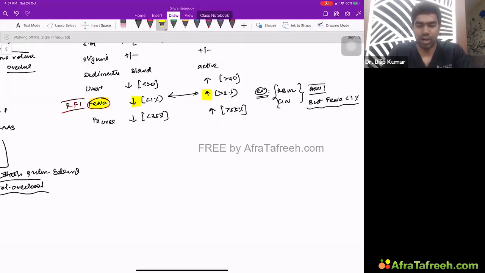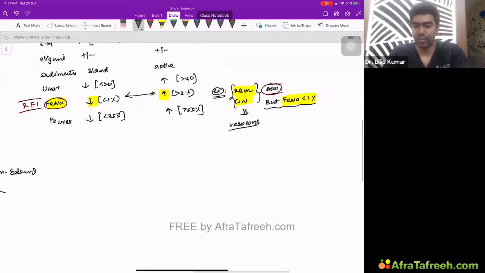So this, I'm not telling all the situations. Whenever I tell this kind of exceptions, it doesn't mean that all the times rhabdomyolysis and contrast nephropathy will have FeNA less than 1 only. They might have FeNA more than 1. I'm not telling, but usually we'll encounter a FeNA of less than 1, despite the fact that they produce an acute tubular necrosis. Why? Because these actually induce myoglobin, and the contrast induce severe vasoconstriction.